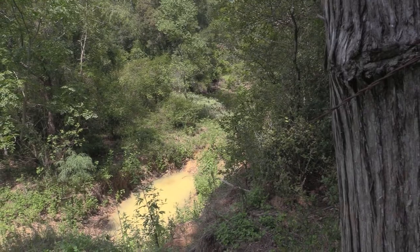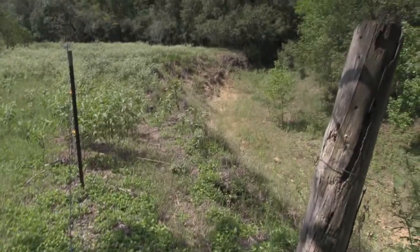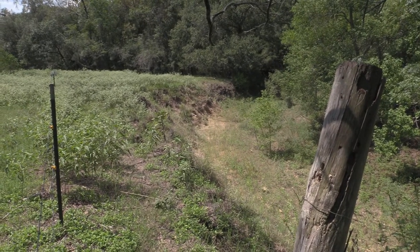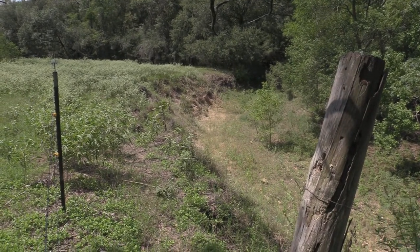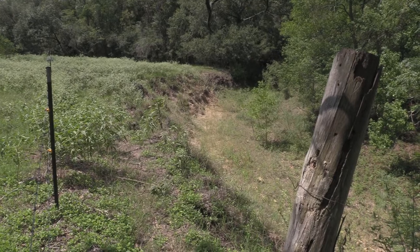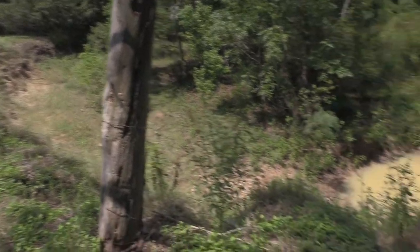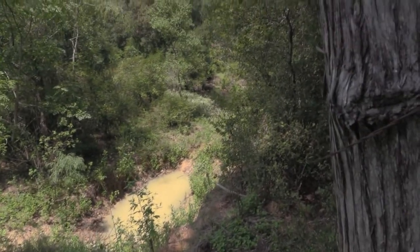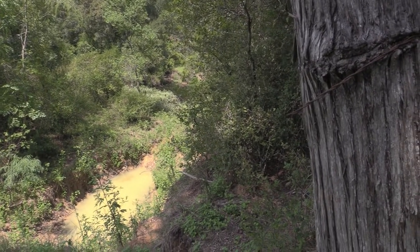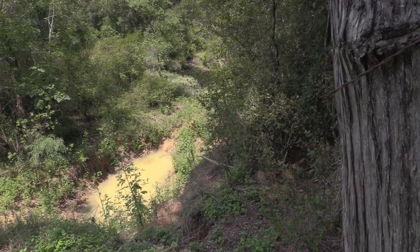The interesting thing too, about a year ago I found a very fresh mountain lion track. Now, I've been dealing with lions for a long time as a wildlife biologist in a lot of different parts of the country, and that looked like that lion was after a wild hog. Looking at the size of the track, it was probably a female, probably about a 2-year-old female, maybe a little bit older, but she was hanging out in through here for a while, and every once in a great long while, even in this populated area, somebody will see a mountain lion, or we'll get a trail camera picture. And so you can't ever tell. You just got to be prepared for whatever shows up. We'll come back in here in about 3 or 4 days and check this area out again too.